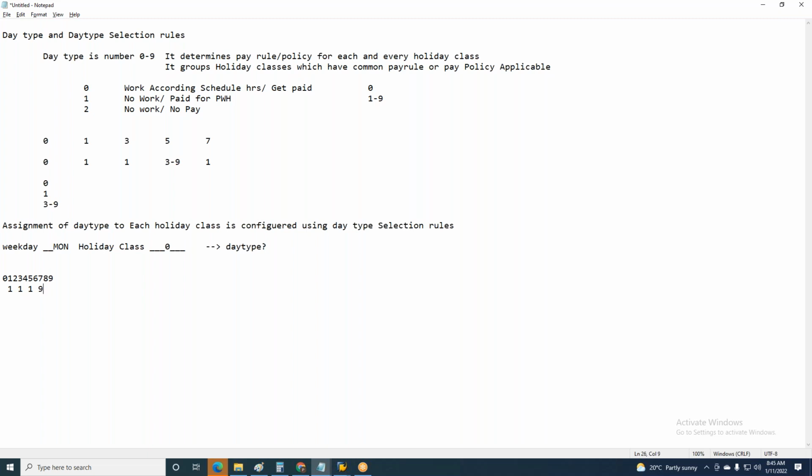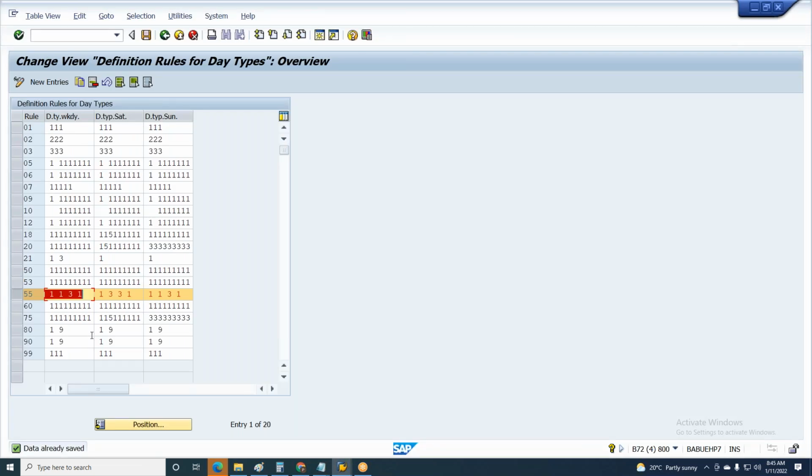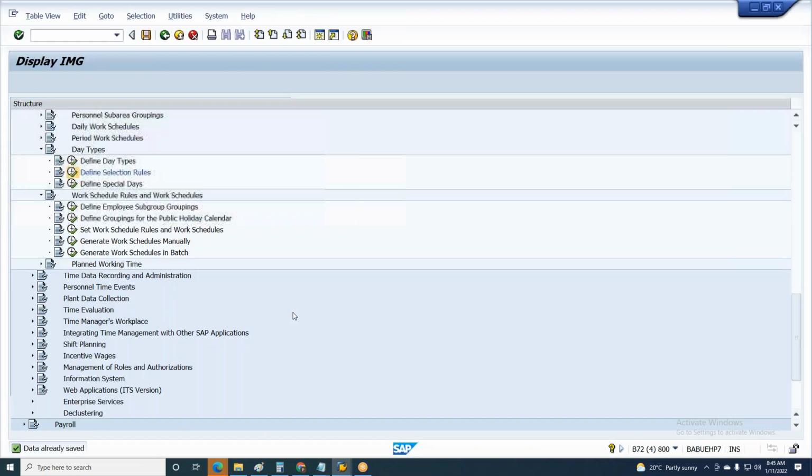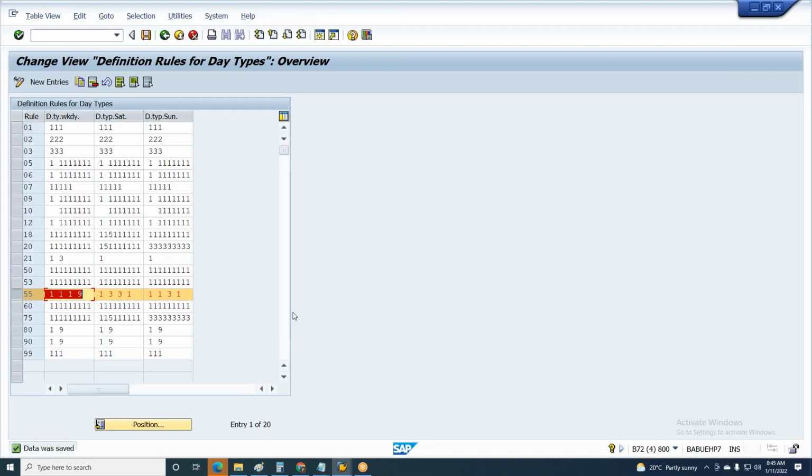This I'm not using. So what we need to do is just copy it, paste it. Right? Is that clear? Yes, sir.